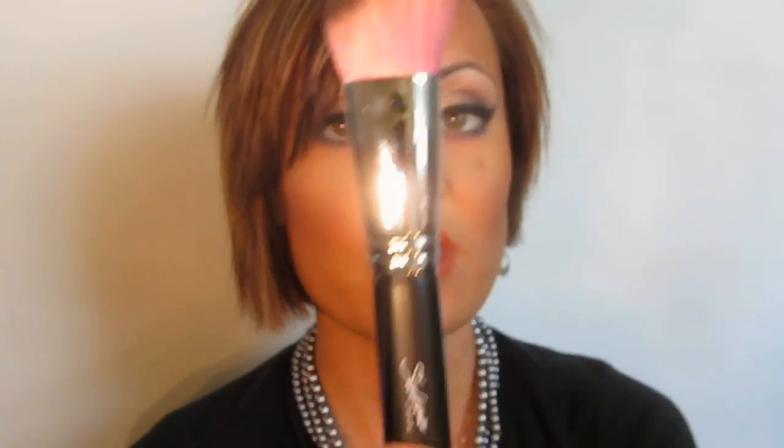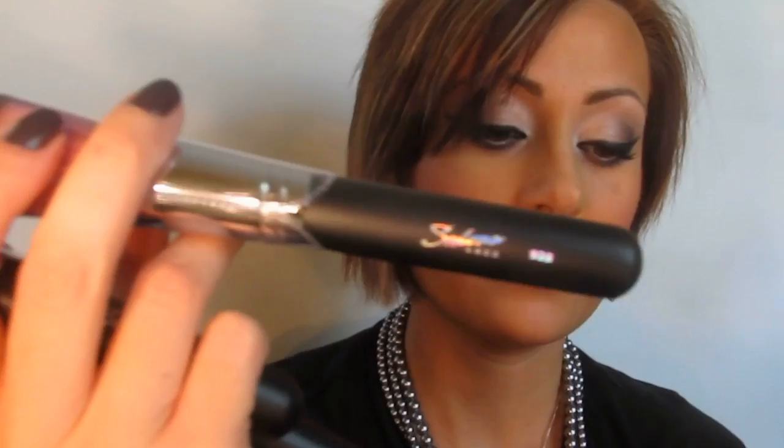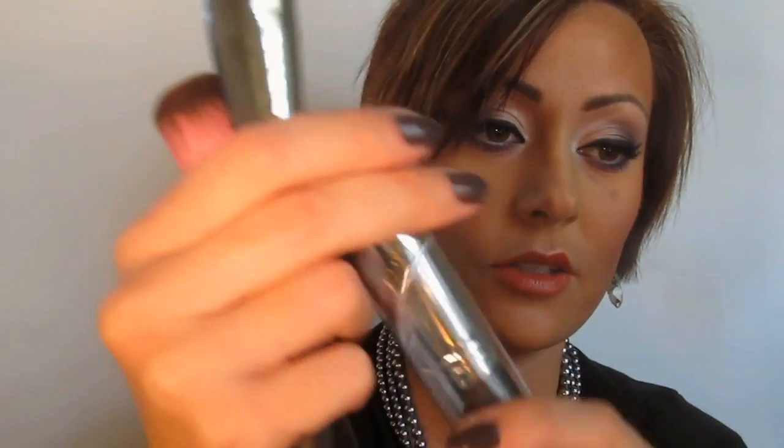The brushes are designed for advanced makeup application due to some of the cuts, like the angled brush, although I do believe that this brush in particular would be very easy for application. The round top is super easy for buffing in your powder, a little more advanced if you're going to try to contour with it. And I just wanted to show you what one looks like inside the packaging it comes in. It will come with a brush guard like this, which I don't always end up keeping, but basically it has plastic and you can slide the brush guard on and off.